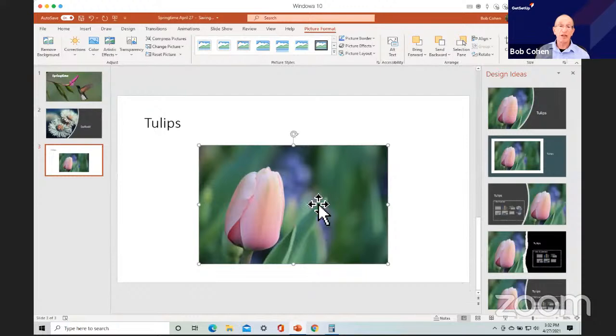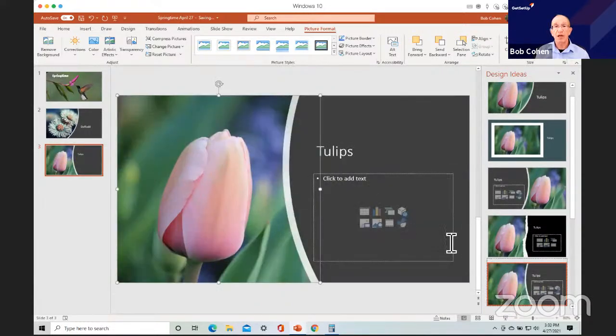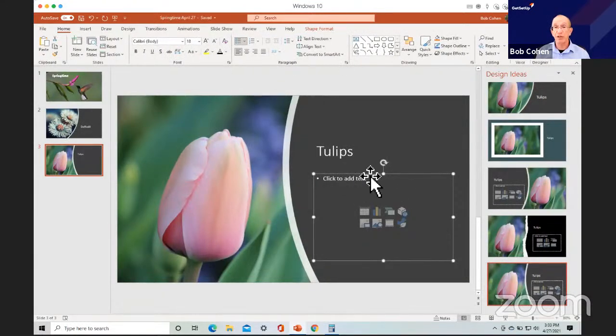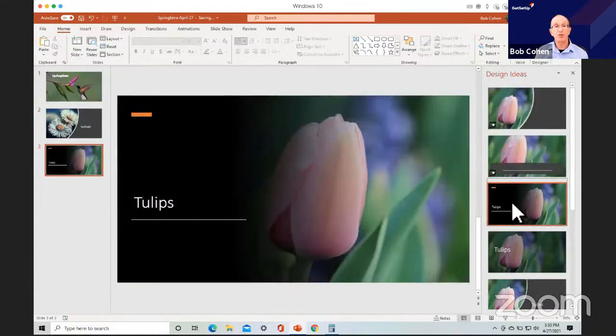And again, my layout's not great, but these are pretty interesting, aren't they? I can take one of these, and it says I can add more text, but if I don't want to, I can select that object. Remember, this is an object. Now I just hit the delete key on my keyboard and that gets rid of it. But I get some different designs now too, don't I? This is kind of interesting.